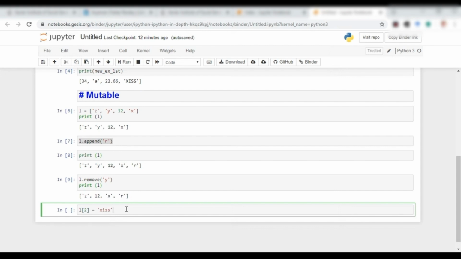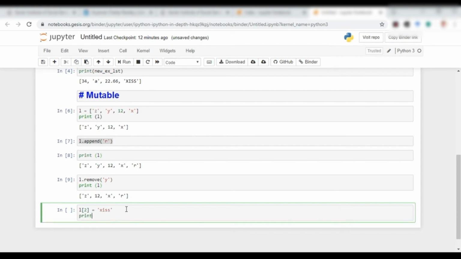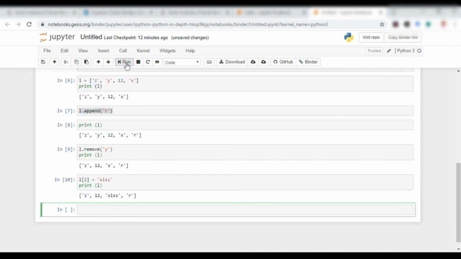and after this if I print L and run it, you see 0, 1 and 2, right? So these really show you how the list is doing different kinds of operations.